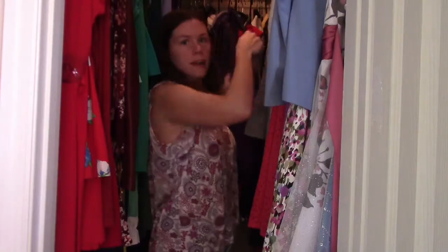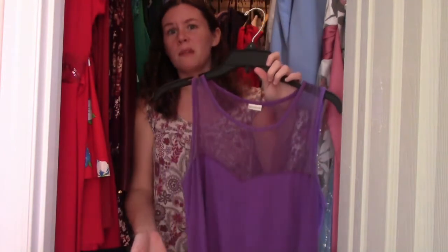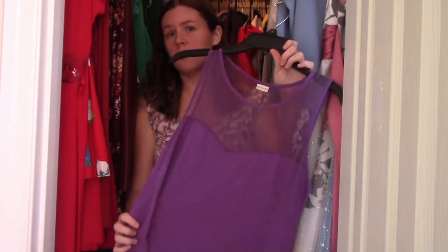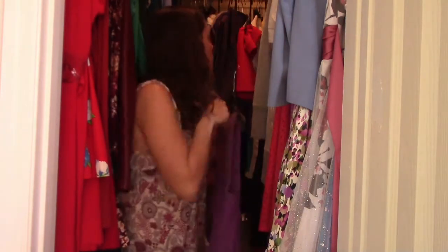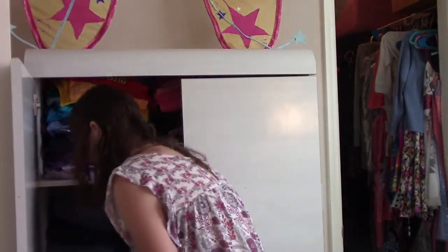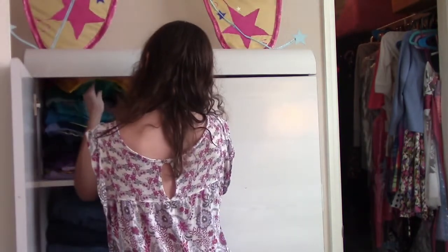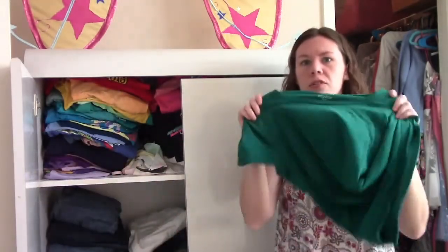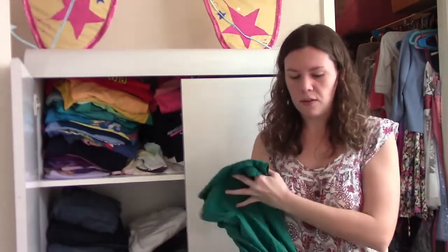Next up is our other beloved Winx who is sadly cut from the Netflix adaptation through no fault of her own — Tecna. I originally wanted to use this top for Tecna because I think it fits her style pretty well, but most of my purple bottoms are different shades of purple and none of them really match this particular top. The shirt is actually made by an Italian brand, which would have been so fitting for Winx since that's where the show is from. Luckily, I have these purple skinny jeans that I think would work nicely for Tecna, and I'm going to pair them with a green t-shirt, because I think green and purple together would be a really fun pop of colors.